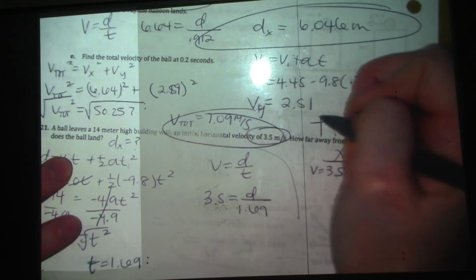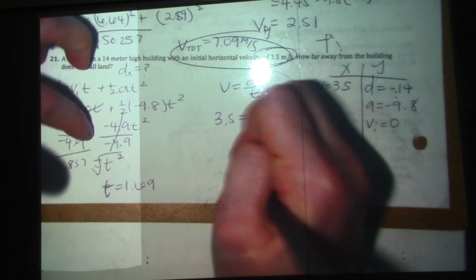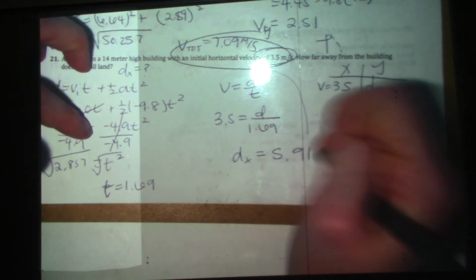And then lastly, I want the x distance, so for the x equation, v equals d over t. Use your x velocity, and use the time I've been given. I do not need to double here because I'm just talking about falling down, not up and down. It's not t up and t total, it's just t. And last step, you multiply up and you get that your x distance is 5.916.